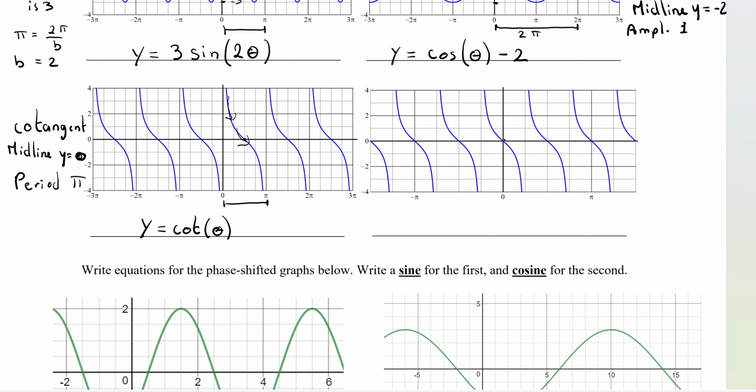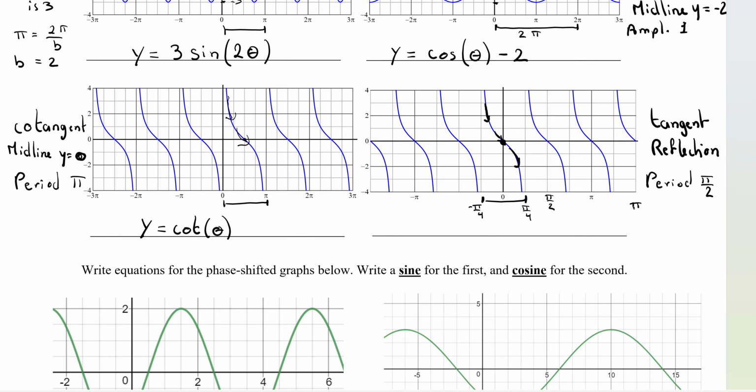Okay, so here this looks like it's a tangent, right? Because now I'm going through the origin, and remember we don't want a phase shift. This function is decreasing though, so if this is a tangent but it is decreasing, then that means I have a reflection. So I need a negative in the front. And then for the period, I'm going from this asymptote to this one. What is that? If pi is here, it looks like this will be pi over 2. Therefore, that's pi over 4, and this is negative pi over 4. So from negative pi over 4 to pi over 4, the period will be pi over 2.